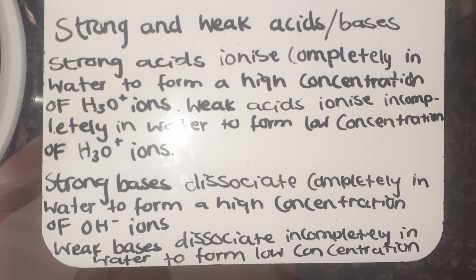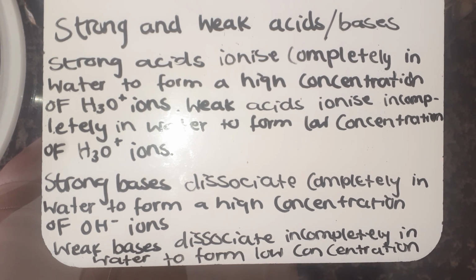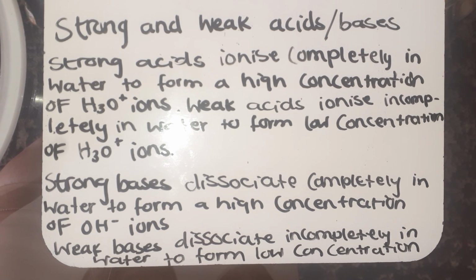I hope you found this information very helpful. Taking it again at a slow pace: strong acids ionize completely. When you see a strong acid, it ionizes completely in water and forms a high concentration. And when you see weak acids, they ionize incompletely in water to form a low concentration.